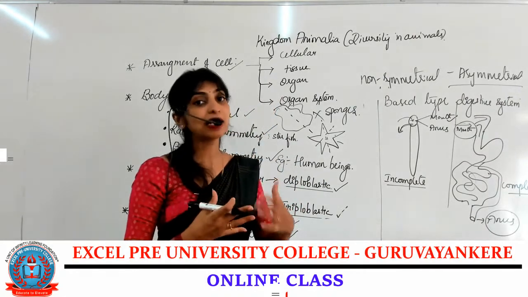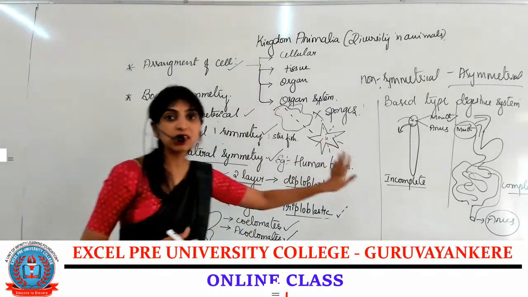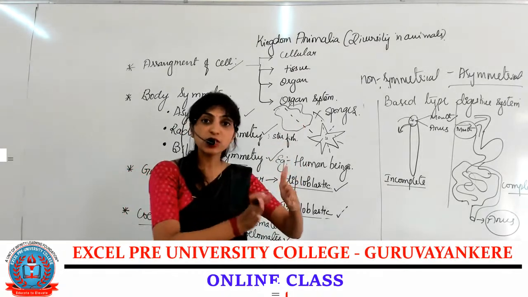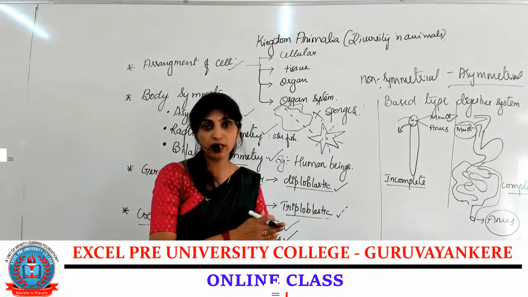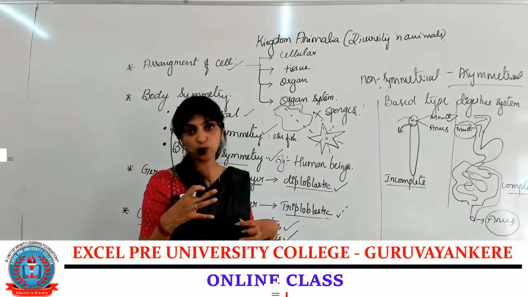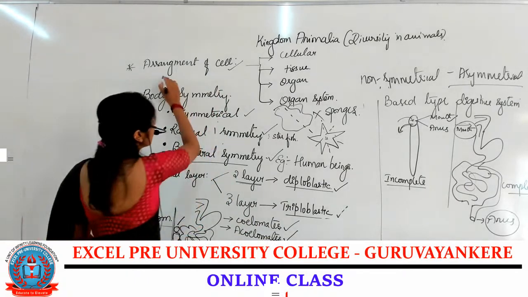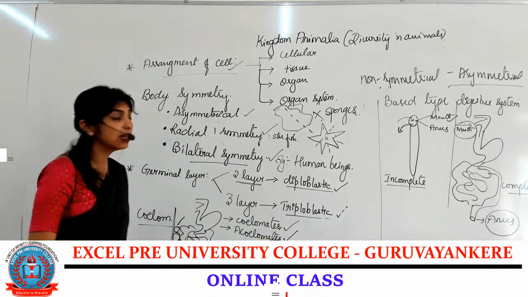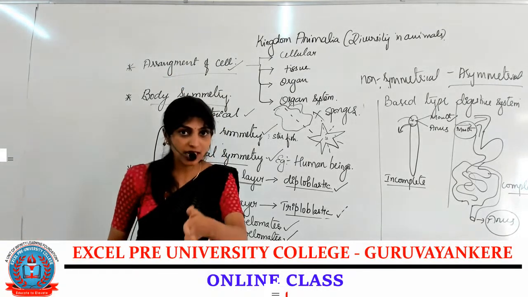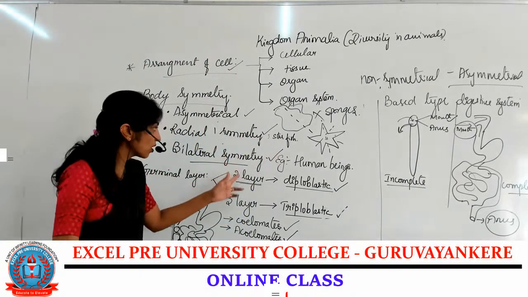Generally, this is how the animals are classified, keeping these as fundamental features. Considering these as fundamental features, the animals will be grouped under different phyla. Now, if we study the phyla, it will be clear how the animals are grouped here. First, which are the fundamental characteristic features? One is based on the arrangement of cells. Then body symmetry. What is body symmetry? When I take a central axis, how the organs are arranged. Based on that, we have different body symmetry.